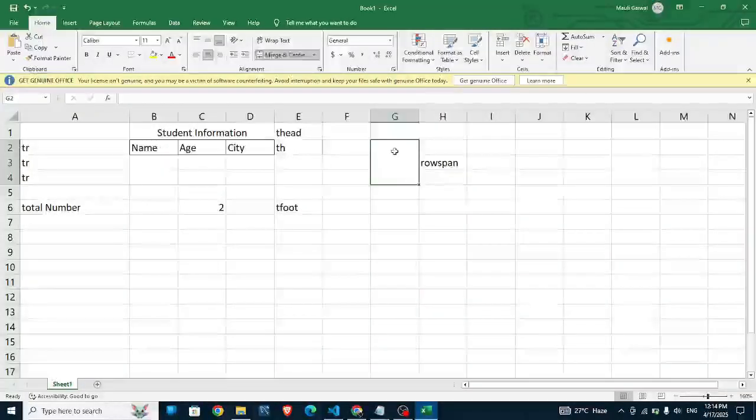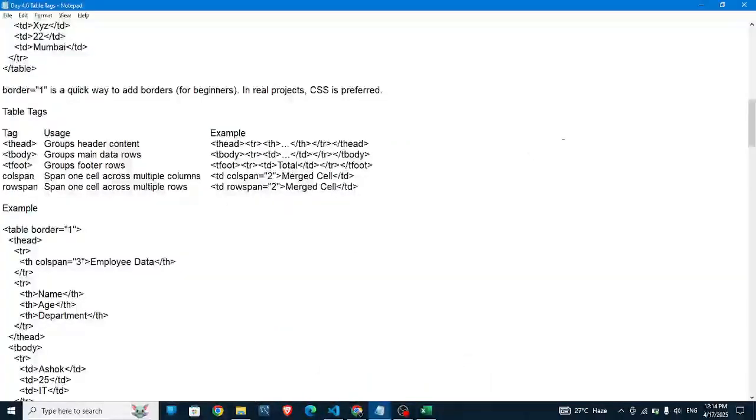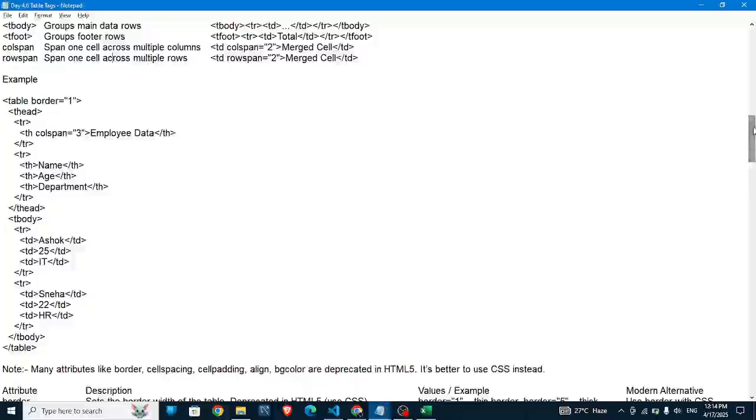Are you getting it? We have used a T head. Now we will see the next ones, T body, and T head we have also seen. Now we will see T foot.